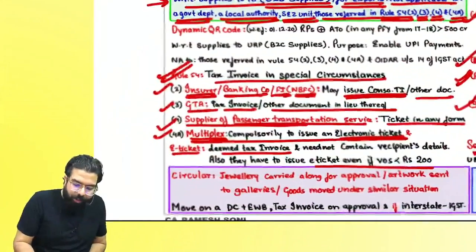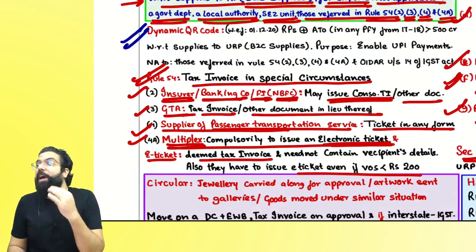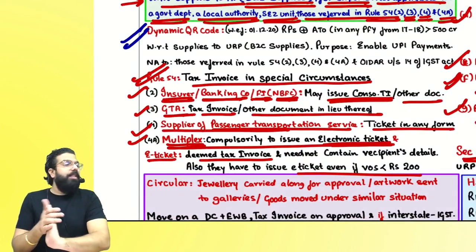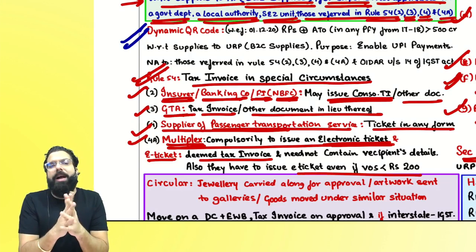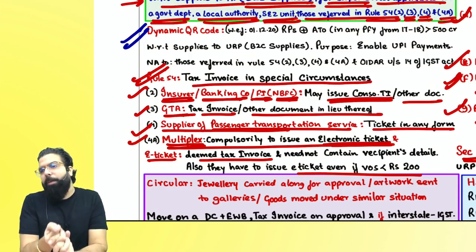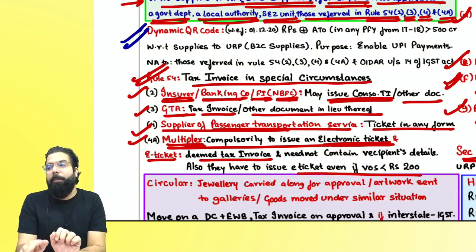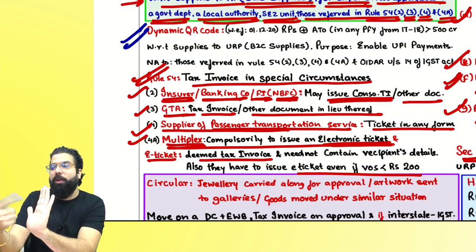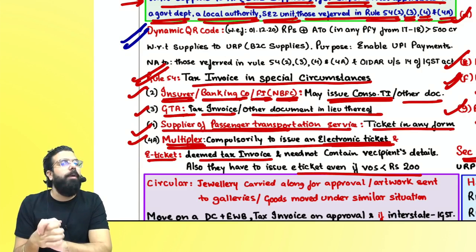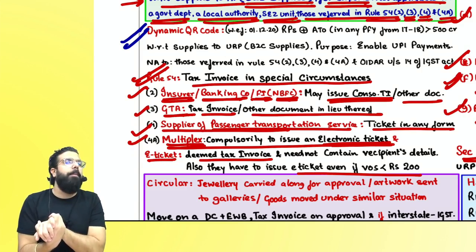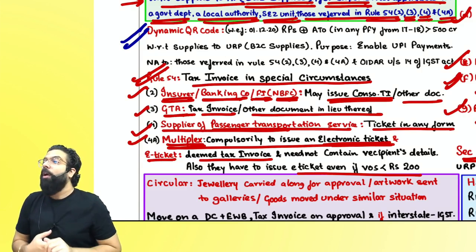Now, everyone listen to me very carefully. Government went ahead and told dynamic QR code. Sir, what is a dynamic QR code? Dynamic QR code means, supposing you go to buy some goods from a shop, the shopkeeper should give you a dynamic QR code. Whatever your billing is, one QR code for that billing should be given so that you can scan, pay and go. Government wants to promote digital payment, and made dynamic QR code mandatory for some suppliers.